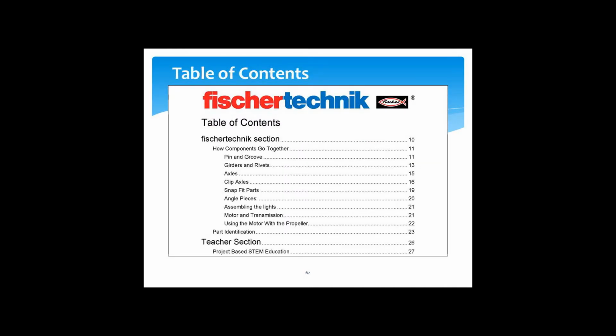Here's the table of contents for the robotics competition set. The first thing I would like to note is the section right at the beginning that I mentioned a couple times previously, which is designed to help new users of the Fischertechnik system to quickly get up to speed. Again, the core building blocks in the Fischertechnik system are designed to attach from all 6 sides, and many other parts are designed for very specific purposes. As this is different from the simple stacking construction of many other building sets you might have used before, we've included this tutorial section right up front, both to increase your comfort with the system and to allow you and your students to get the most from your building experience.